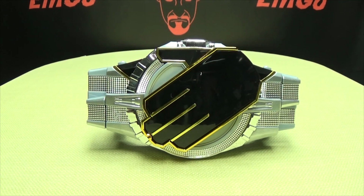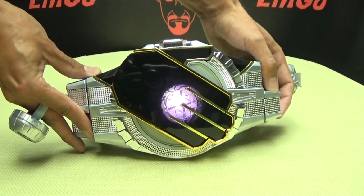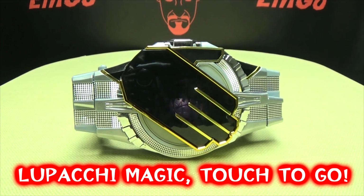And there you go. You are now using Hurricane style. So now let's try out the kick strike, shall we? Let's. Lupacchi magic.